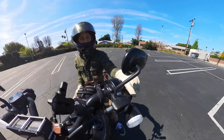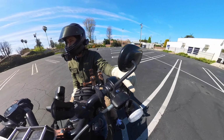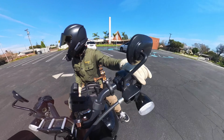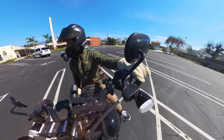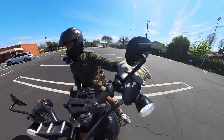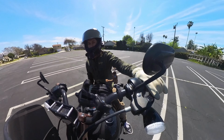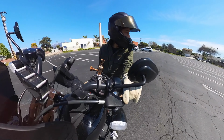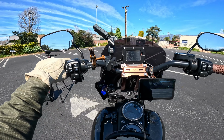I want to show you how you can control the bike without even using your front brake or your throttle. Just by using your clutch and your rear brake, I'm going to show you how you can control the bike. I think a good start to practicing slow speed maneuvers is really having a good handle on the friction zone. So let's check it out. We're going to get this started.